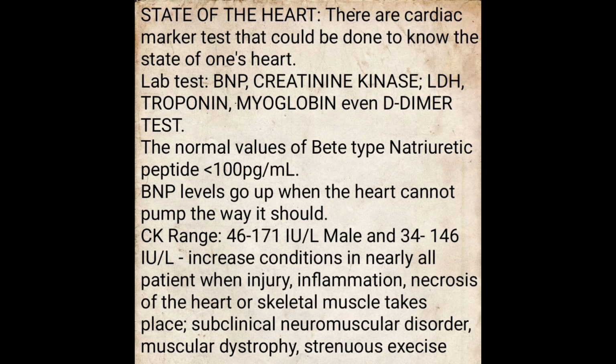The normal value of B-type natriuretic peptide, the BNP, is less than 100 picograms per mL. BNP level goes up when the heart cannot pump the way it should. So once the heart is having that kind of problem, you have the BNP, a hormonal test, you start to get worried that yes, there's a need for you to do something. The clinician has to do something about that.